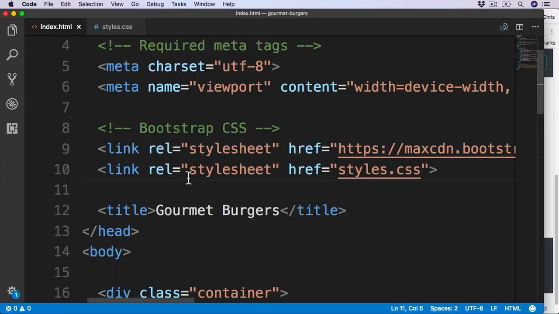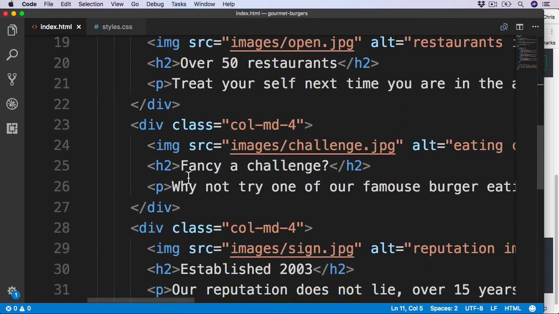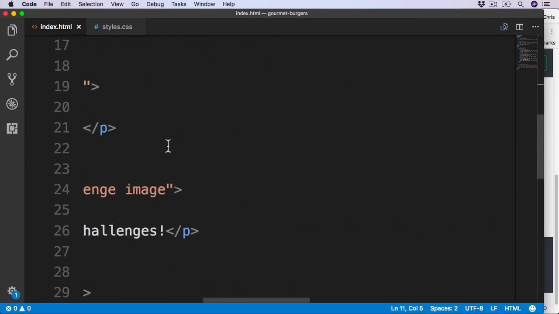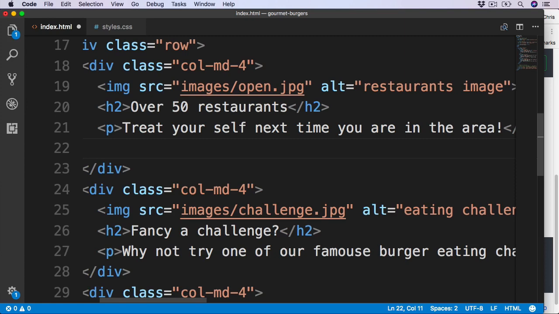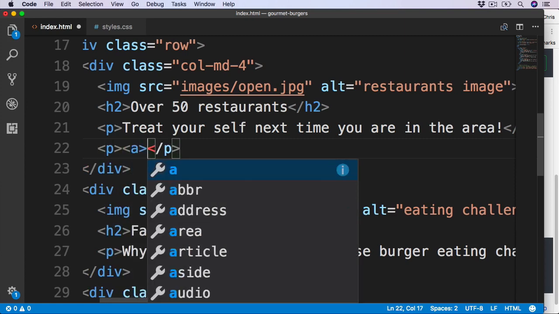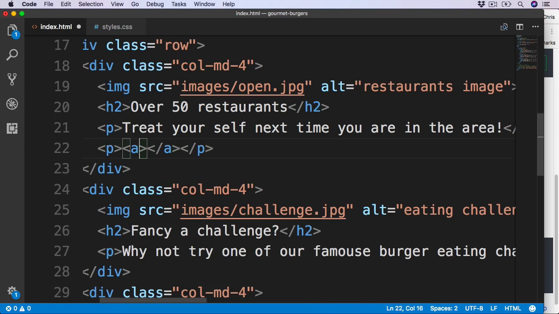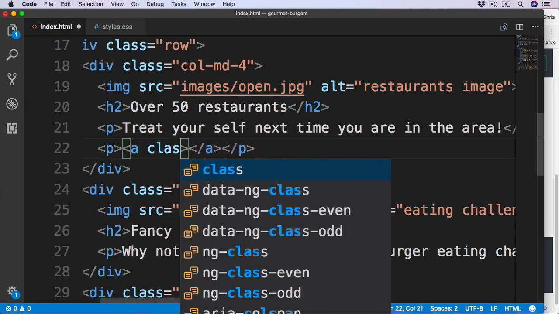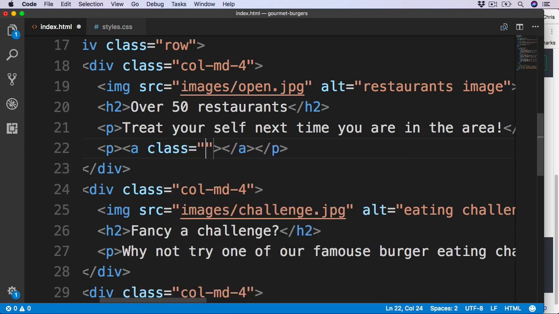So back over to the text editor and then to our first section. So just after these p tags here, I'm going to add some more p tags and then nest a link inside. This link is going to have some Bootstrap classes. So this is going to be btn and then btn secondary. This will give us the grey colour that we've seen before.